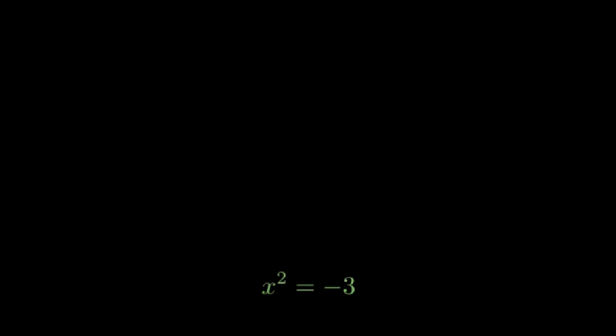This is a critical point in our solution process. Notice that we've isolated our variable term, but we now have the squared term equal to a negative number. This equation presents us with an interesting mathematical situation. In the real number system, we can't have the square of a number equal to a negative value. Any real number squared always produces a positive result.